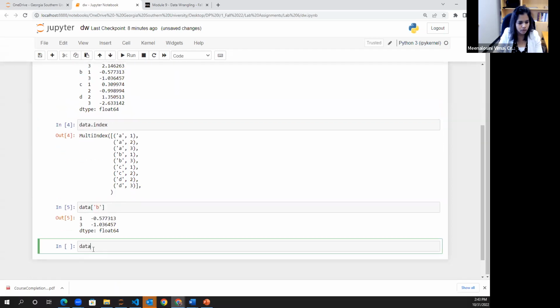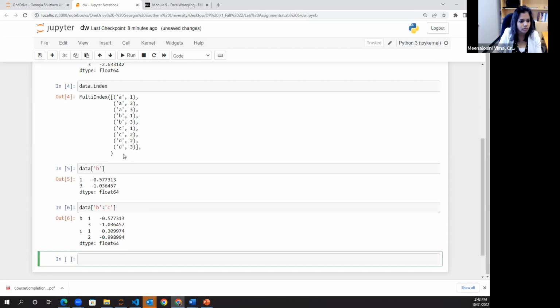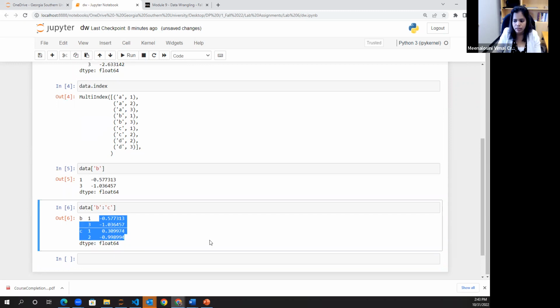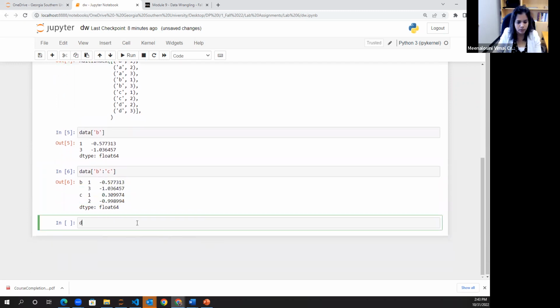Then this one, we want to retrieve from B to C. B has 1, 3 and C has 1, 2. Look at this. Then using the LOC method, I want to do the retrieval.